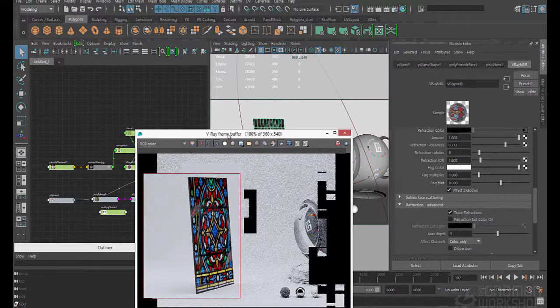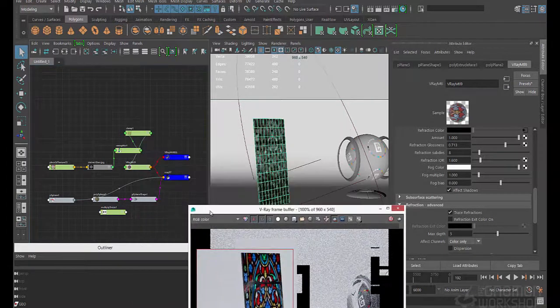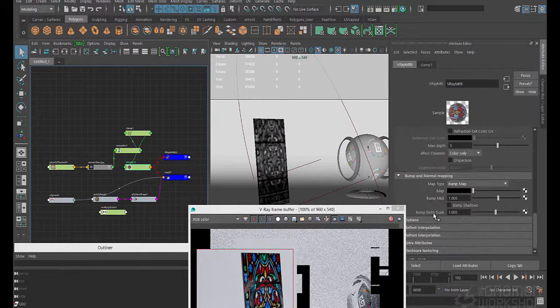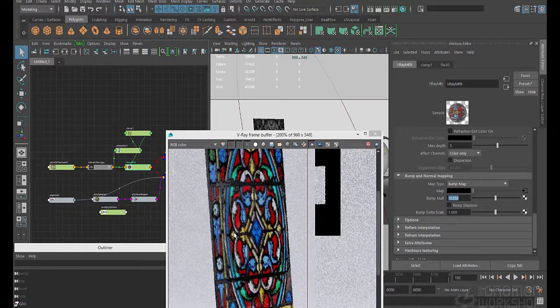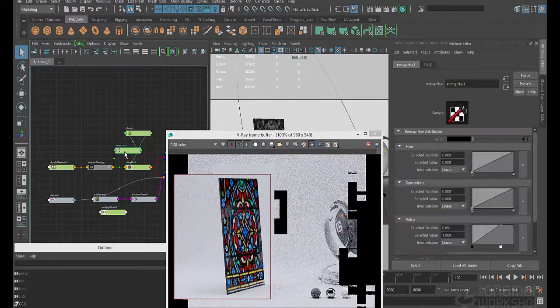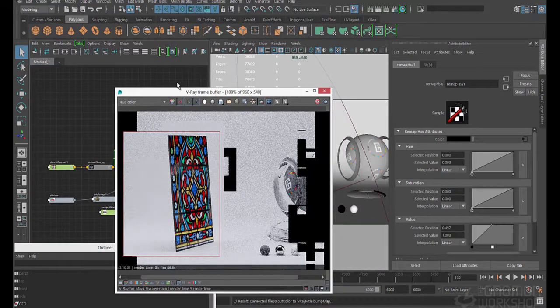So cool. Stained glass might also be a little bit bumpy, so I could go in and map that original texture to my bump map and just see what we get. Maybe try a negative value. Not really ideal. That was a quick experiment that didn't end very well. So a little lower. It's starting to feel a little bit better. So let's actually go in here and maybe we'll bring this value a little closer, a little bit brighter. And I want to see what this looks like in the other lighting conditions.